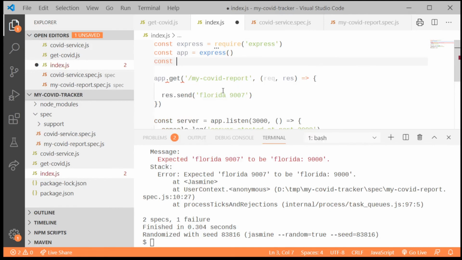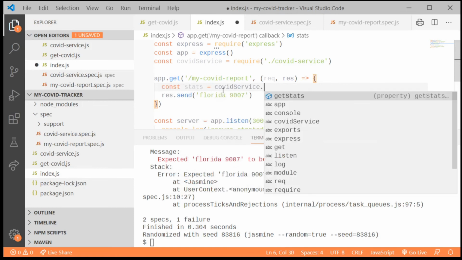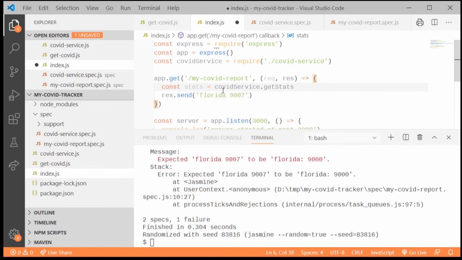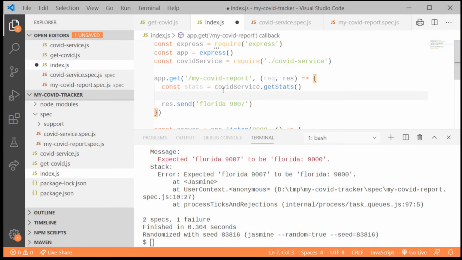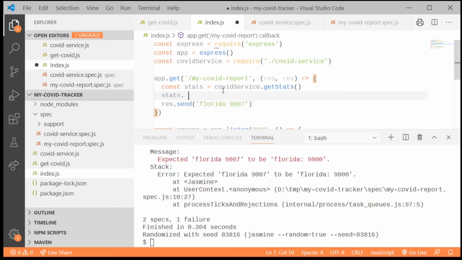Well, that's easy. We already had our COVID service from before. Equals require COVID service. And now we just need to call stats equals COVID service get stats. And this is a promise, so stats. And I'm not doing an async await here just because it's kind of like top level.